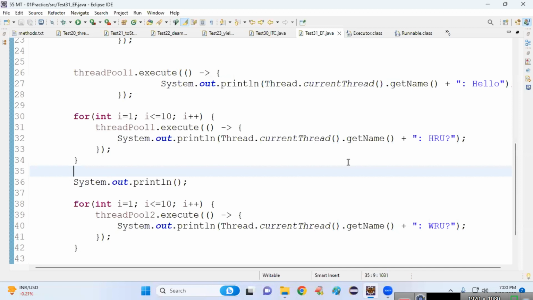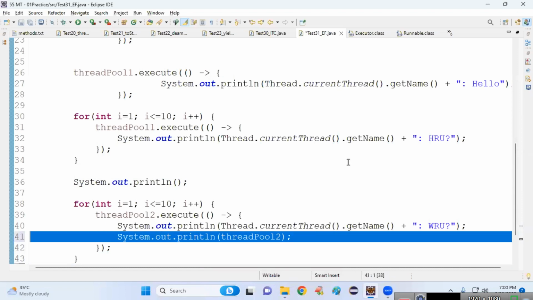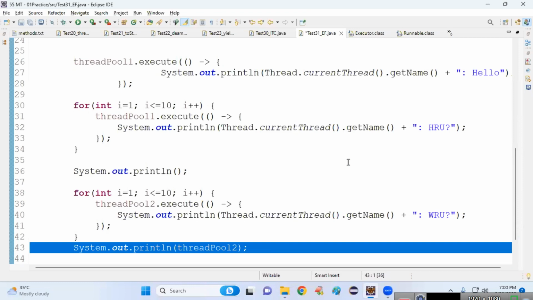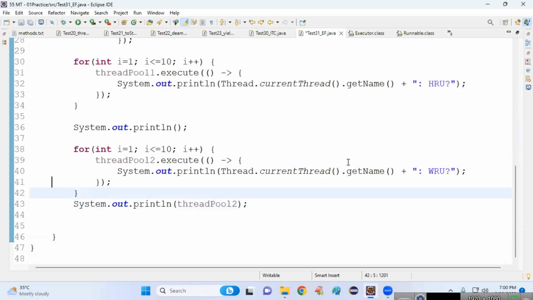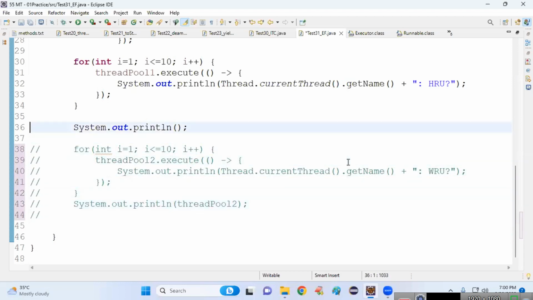Now I want to display here system.out.println of thread pool, and here also, sorry. If you observe the output previously, you got some special output.